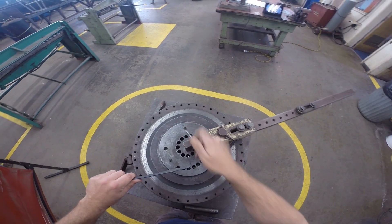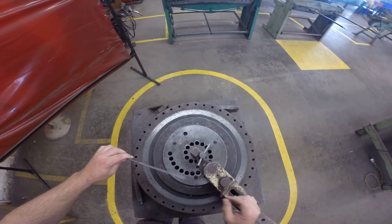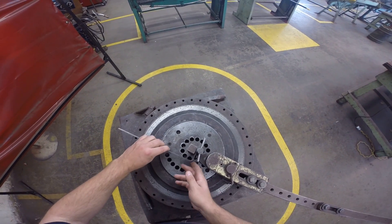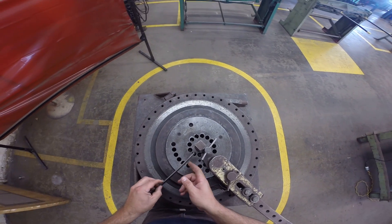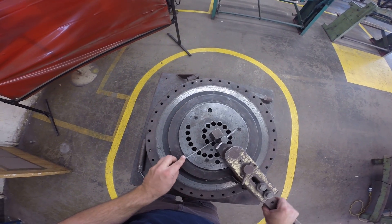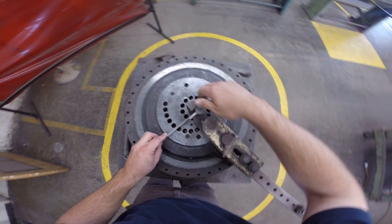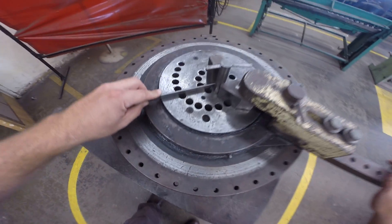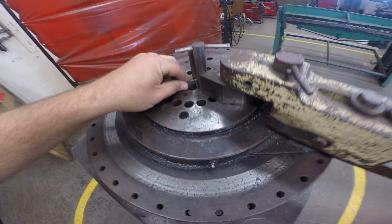I'm going to stop at 90 degrees and reverse the cam. The handle will come out. So there's one foot. I'm going to spin it around. I'll take it out, spin it, and place it back in with my other mark right on the outside edge. And if you look closely, you can see there's my mark — there we are, lined up with the outside edge.